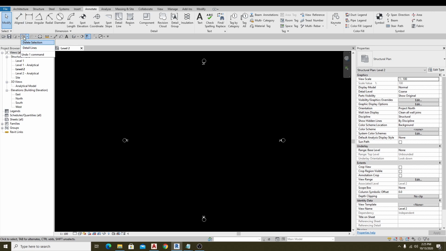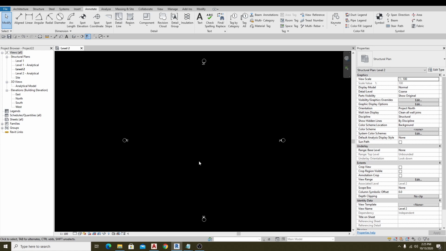See here in the options, this is the undo delete selection, but you cannot undo whatever shortcut keys you assigned. That's how you can set the shortcut keys.